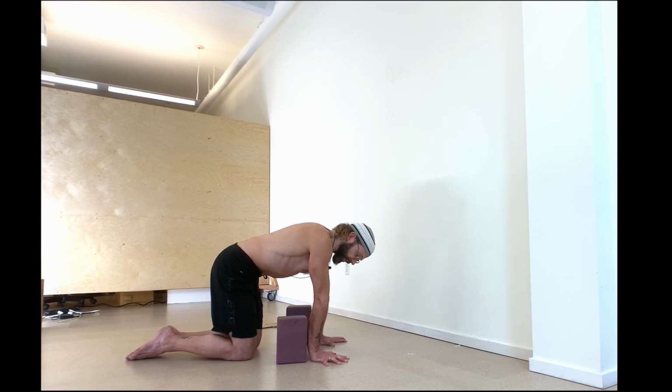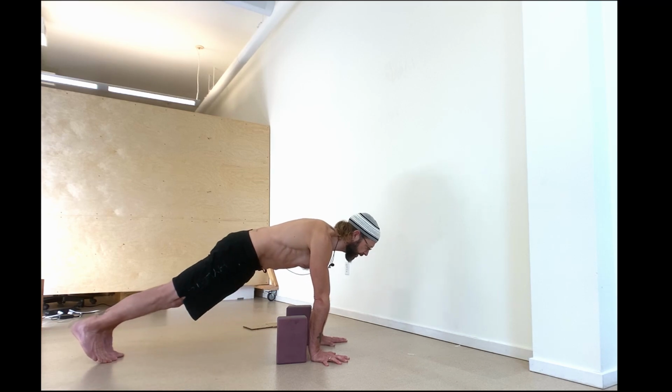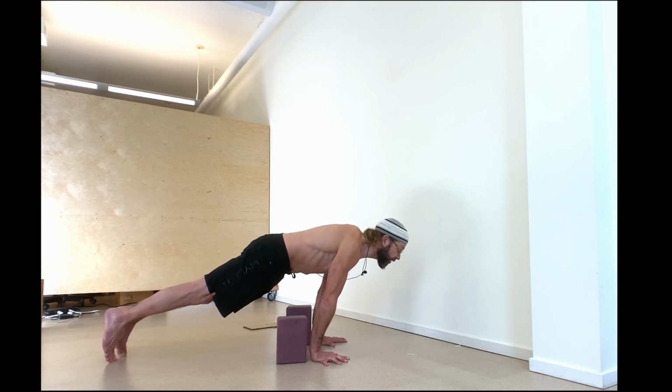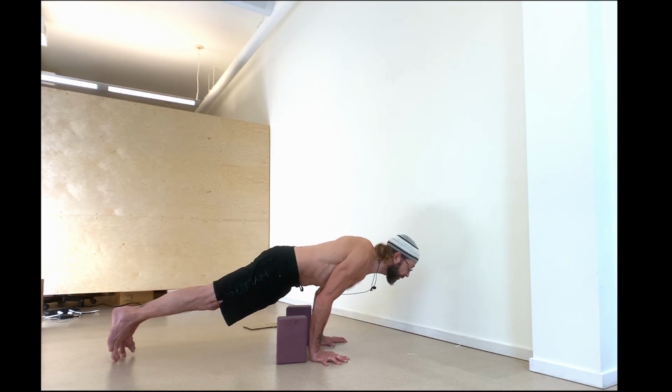All right, now the blocks are going to stay here. We're going to bring this into plank, and this time we're just going to lower a little bit. I just want you to bring it down a couple inches and hold. So step your feet back, bring your body into line, look forward. Now lean the shoulders forward, and then bend the elbows and just come down a couple inches. Keep the elbows pulled in, hold here.